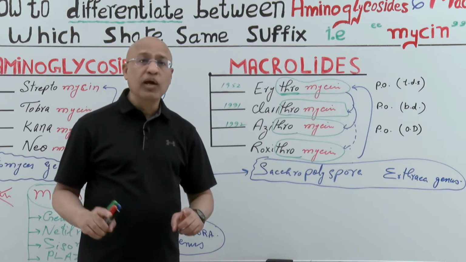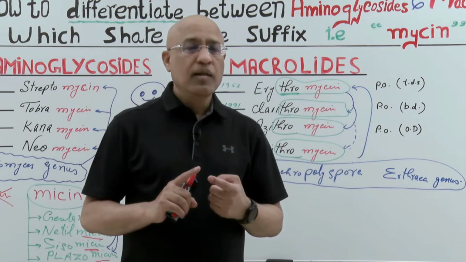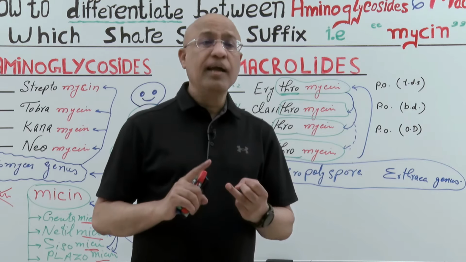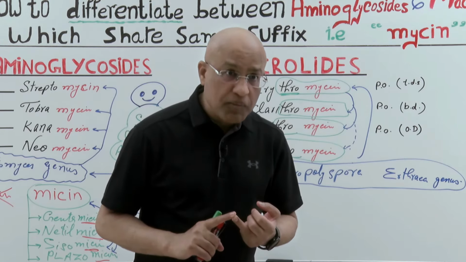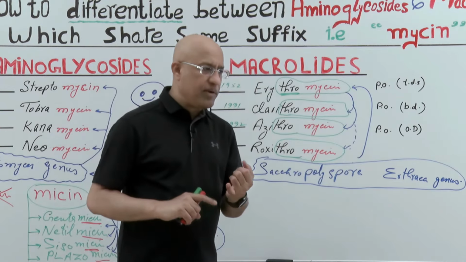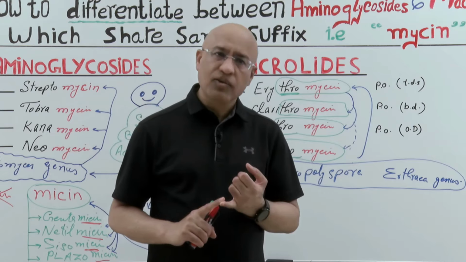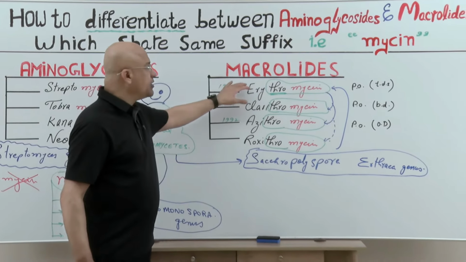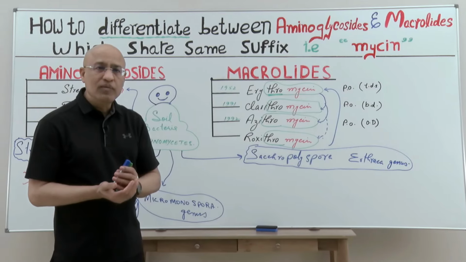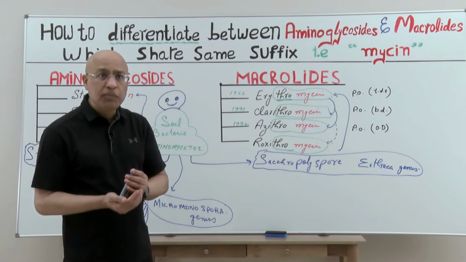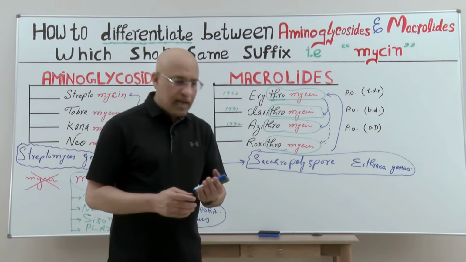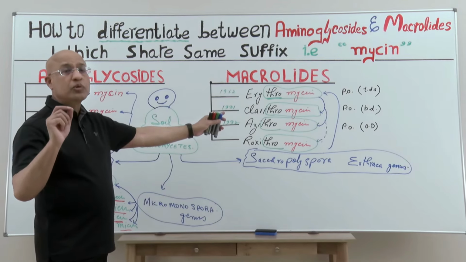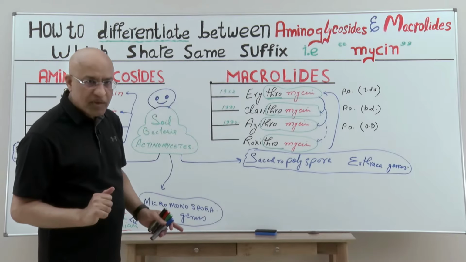Why is azithromycin so popular? Because azithromycin has better pharmacokinetics, has fewer side effects, and it has a broader spectrum of antimicrobial activity, and of course it has, yes, less drug-drug interaction. In the end, I would say, don't forget, aminoglycosides and macrolides both work on the ribosomal protein synthesis machinery in the bacteria, and the mechanism of action of both is to reduce the protein synthesis in susceptible bacteria, right?